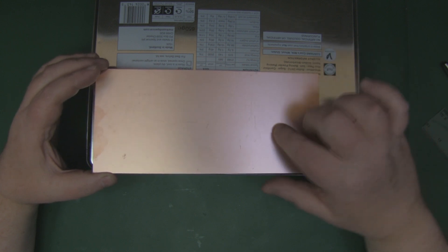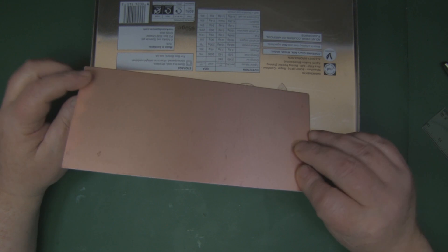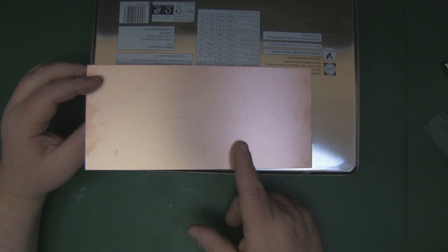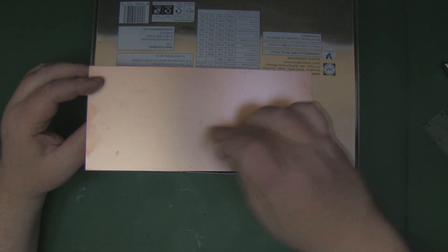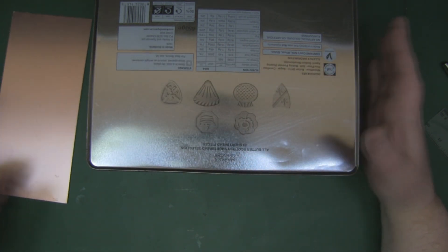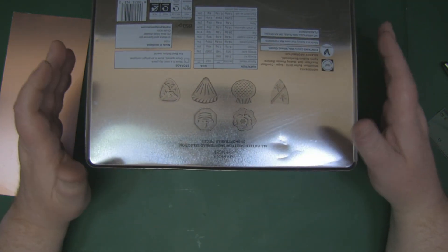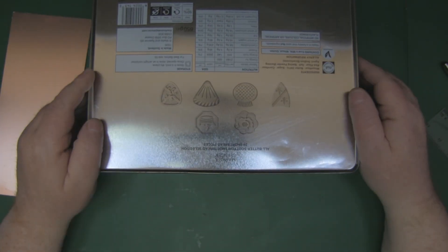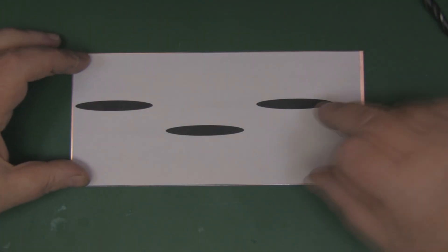For the front of the antenna I'm going to use a piece of PCB board — this is actually double-sided PCB, but you don't have to use double-sided; single-sided will be fine. I just only have double-sided at the moment. We're going to cut the slots out on the PCB for the front of the antenna. For the body of the antenna I'm going to use this old cookie tin — I'll just stick the template down on it and cut it out. It's really easy to work with and you can solder it too, so that's going to be my main body. I've stuck my template down onto the PCB board and I'm ready to start cutting out the slots.